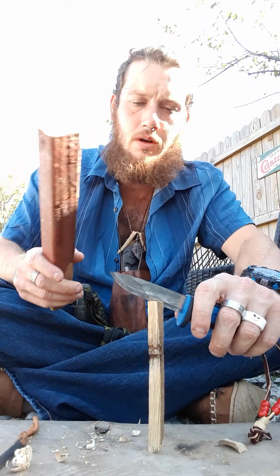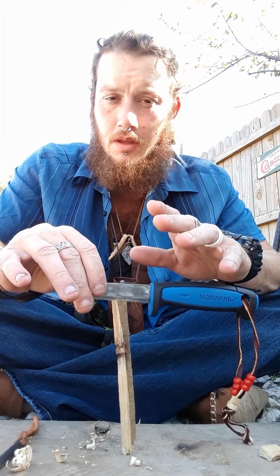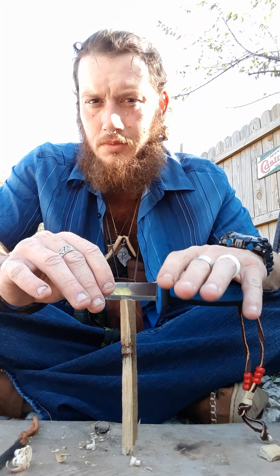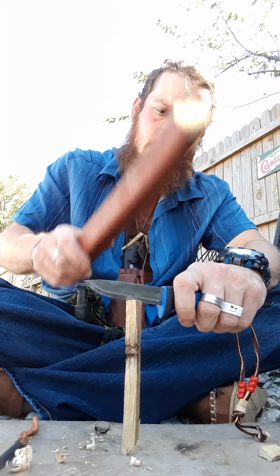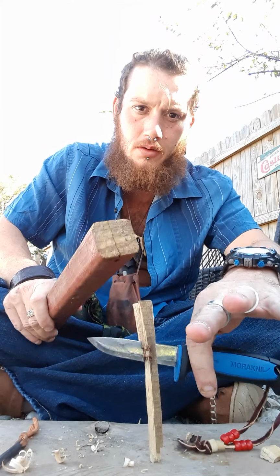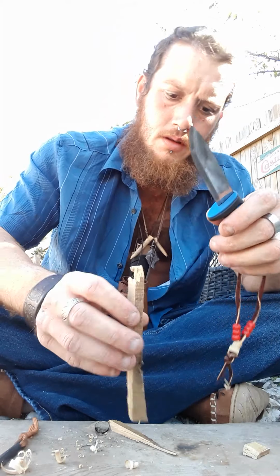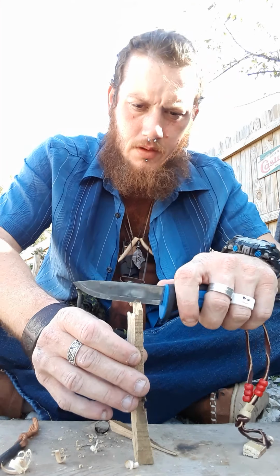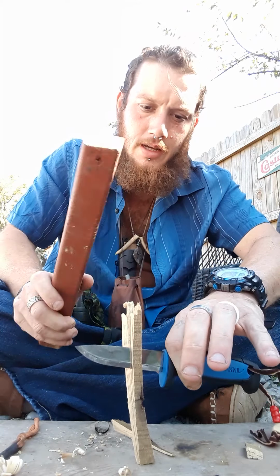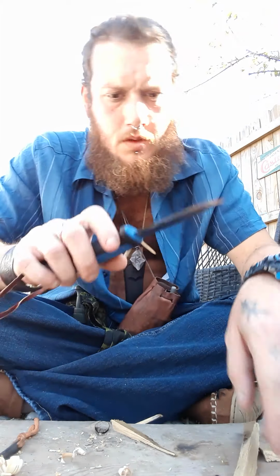I'm just hitting it right on top of the wood where I want it to split, and I'm using a loose grip, so if the knife does decide it's getting too much tension on it, it can float a little bit, but I still have enough grip to feel it out and guide it. That way it doesn't break or hurt somebody. As you can see, I'm just holding it and guiding it. I'm not keeping a tight grip on it. So there is very minimal risk of this blade snapping. Hit it right where you want it to split and just tap, tap, tap away. It's a correct way to do almost everything.